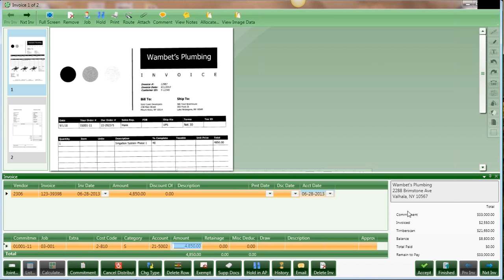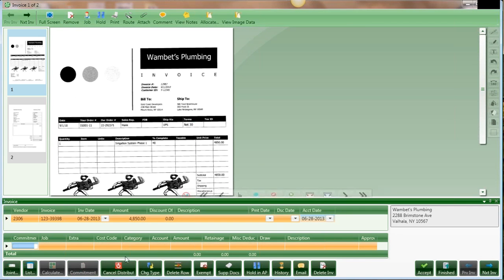But what's significant about TimberScan and commitments is that it not only tells you what the total committed cost is and what's been invoiced, but more importantly, it tells you what the approvers haven't approved yet against that commitment. And if this invoice brings you over your committed value, you know about it the day it comes in the door. Huge benefit.